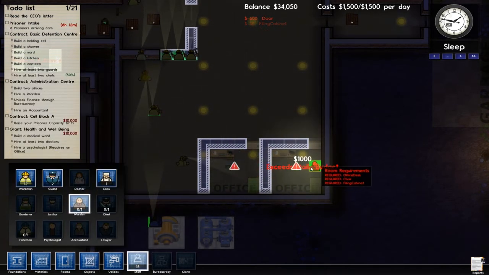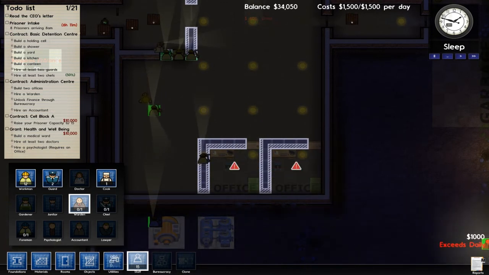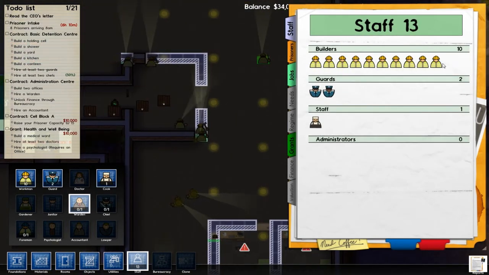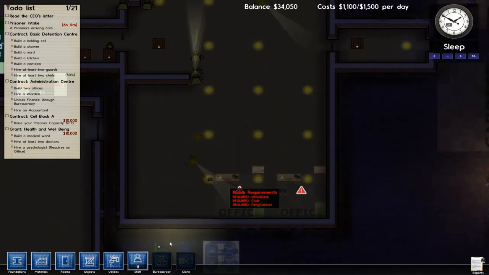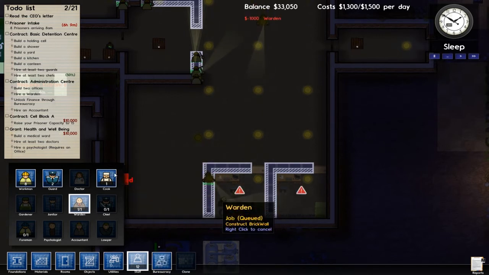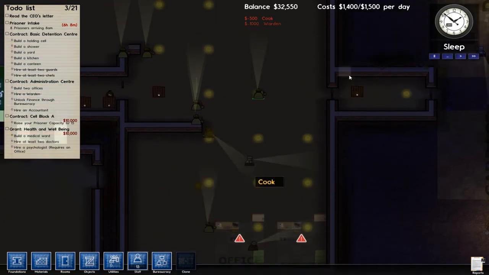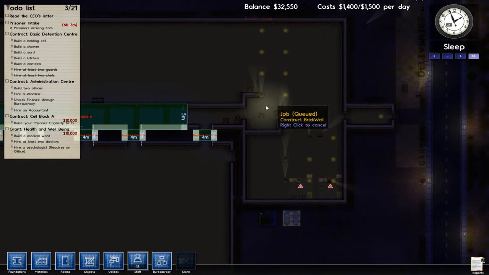And warden. Okay, so it's telling us we have too many people, so now it's time to fire some people, unfortunately. Fire you, fire you, fire you. You're all fired. Get out of my prison. Okay, so here's a warden. We need another cook. Bam. What is taking these guys so long? They're so slow.